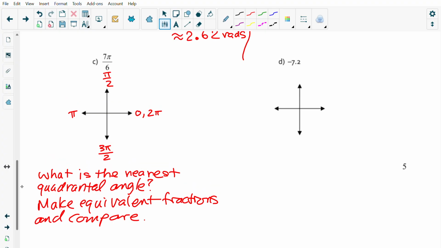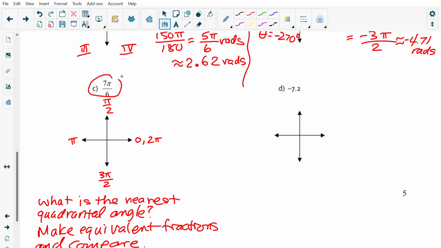Okay, so the way I think about it is, let's measure 7 pi over 6. Let's do it in blue for contrast. At the origin, here's my initial arm. It's a positive angle, so I'm going to go counterclockwise. Well, 7 pi over 6, I think of it as pi over 6 more than 6 pi over 6, which is really just in disguise a pi radian angle. So that's just half of the circle. So this is how I like to think about 7 pi over 6.